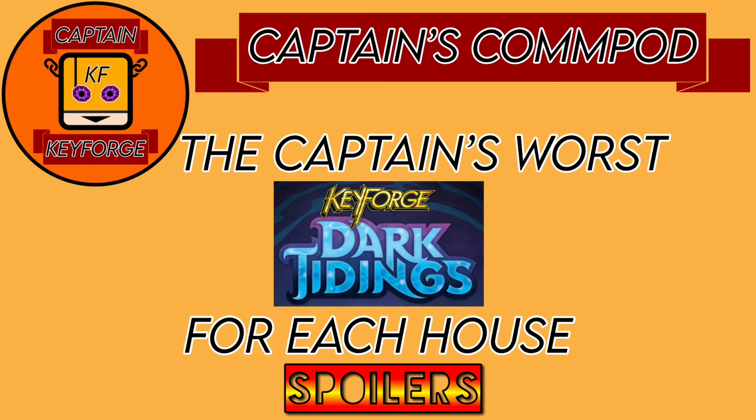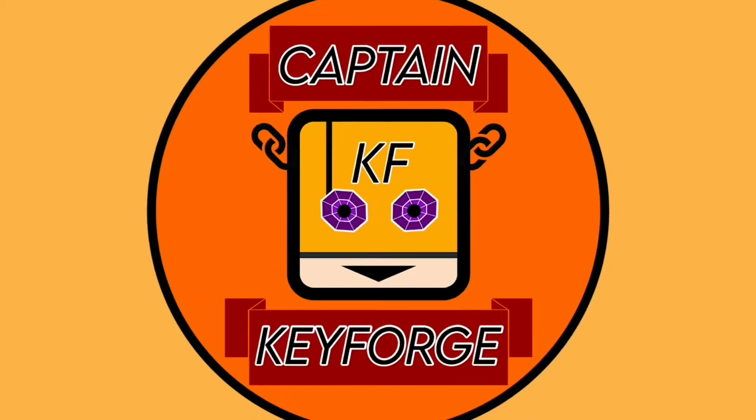Today we are going to look at the Captain's worst Dark Tidings card for each house. So we're looking at new cards only, new cards that have been introduced to set 5 of KeyForge, which is Dark Tidings, and it is, in my opinion, the least impactful or potentially outright worst card for each house. Now, obviously, we are into firm spoiler territory, so if you don't want to see spoilers, turn off now. I'm going to start with Logos.